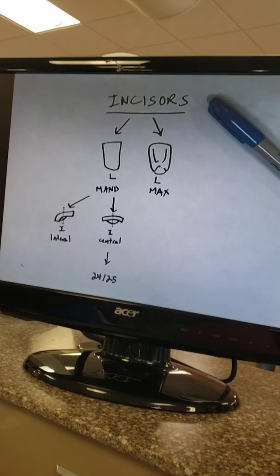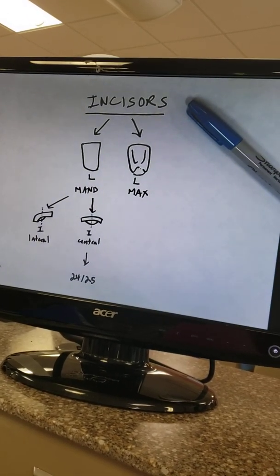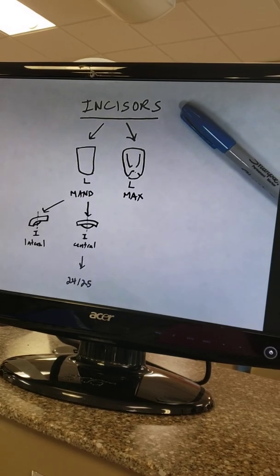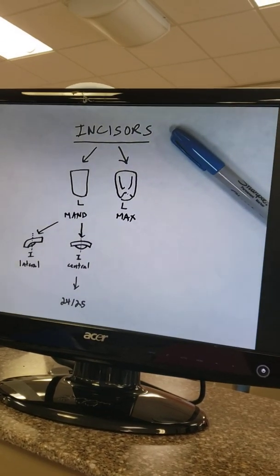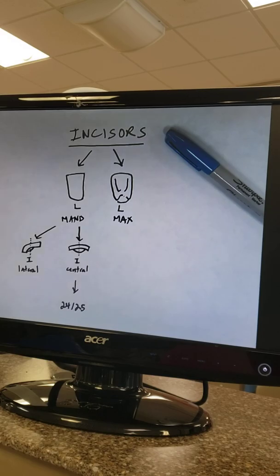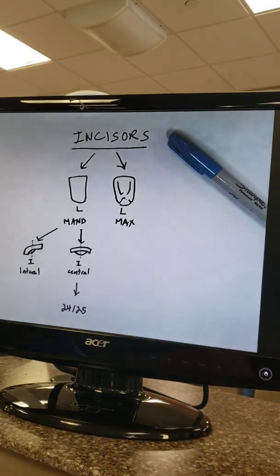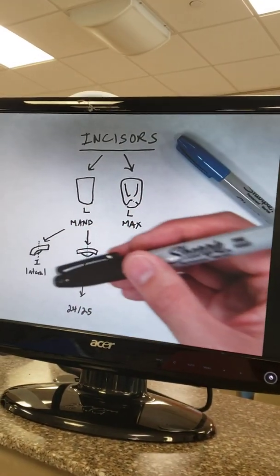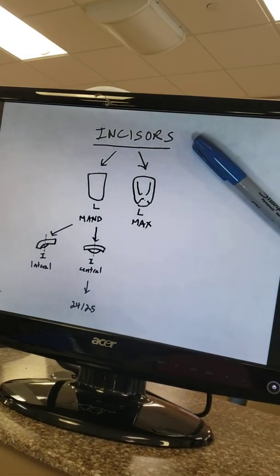On the lateral, you can tell the difference, and it's that lopsidedness that tells you the difference. Whatever side of the tooth it's lopsided on, that is the side of the mouth that it's on. So actually this example right here, it's lopsided towards the left. That's a lower left lateral, okay?